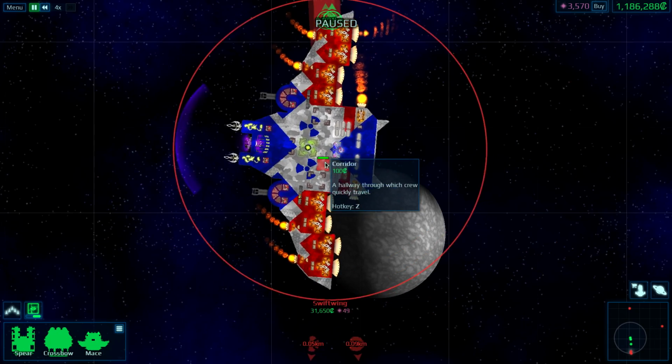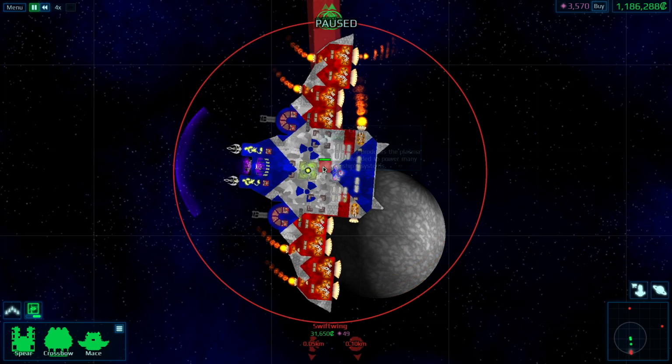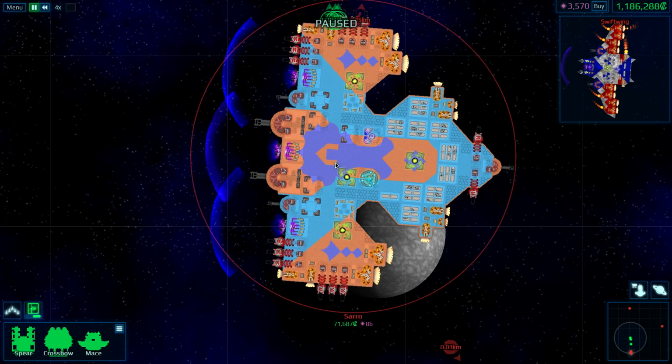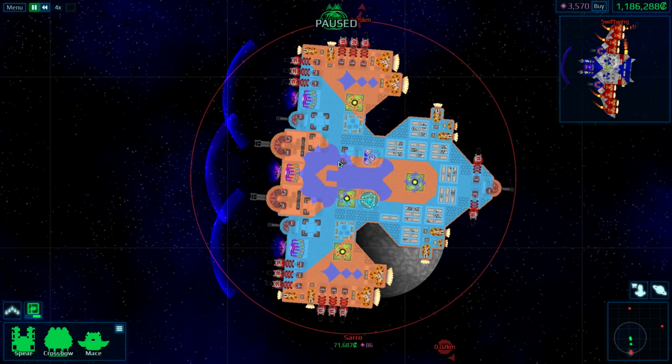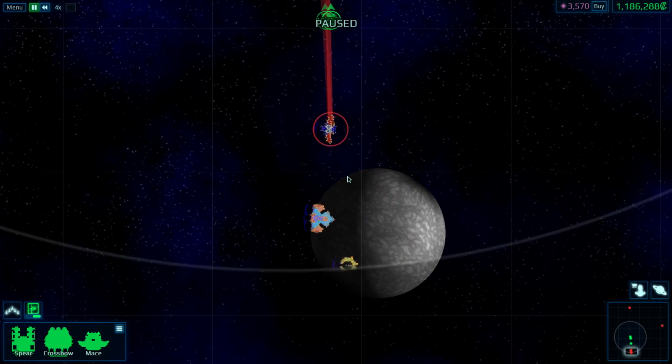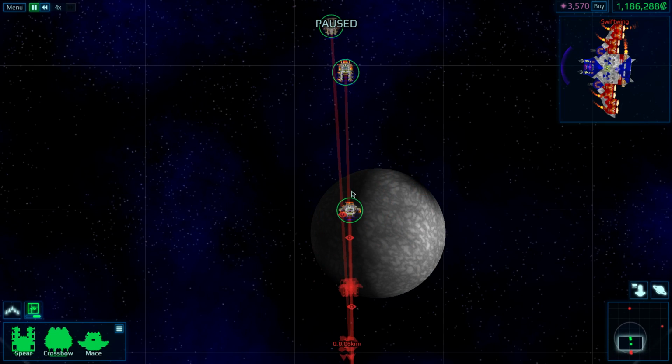We have a Swift Wing. Fairly reasonable ship. It's got a bit of offensive ability, not much defensive. It's maneuverable as all hell, but it doesn't matter because we have 3 ships, so we'll be fine. Then we have Sarrow. This one's a pretty hefty one. It's going to cause us a bit of pain. Be a bit annoying to deal with. And then we have the Spartan. I always hate that one.